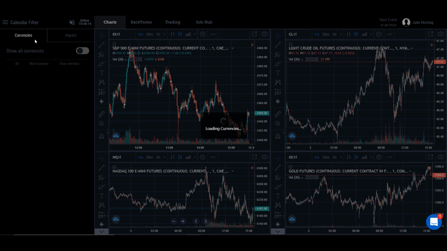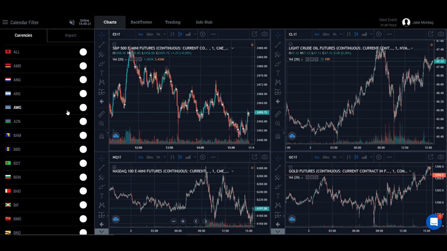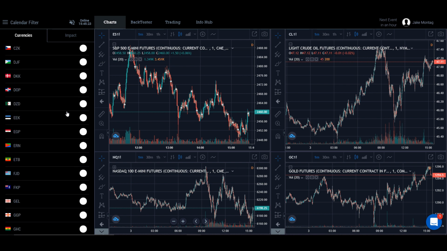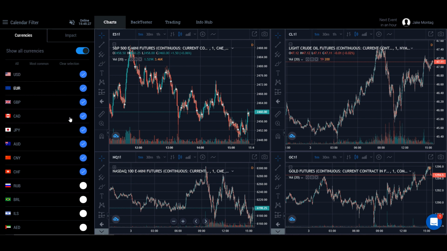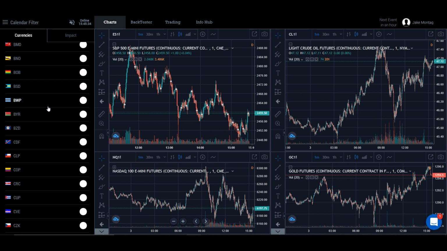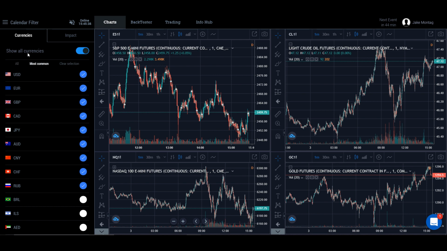Back to currencies now, we also have the option to show all currencies, which will give us additional currencies that we can subscribe to as well. In that initial login, there was only the brief handful, which you currently see on my screen right now. So if you'd like, feel free to opt into this option and enable anything after the fact.